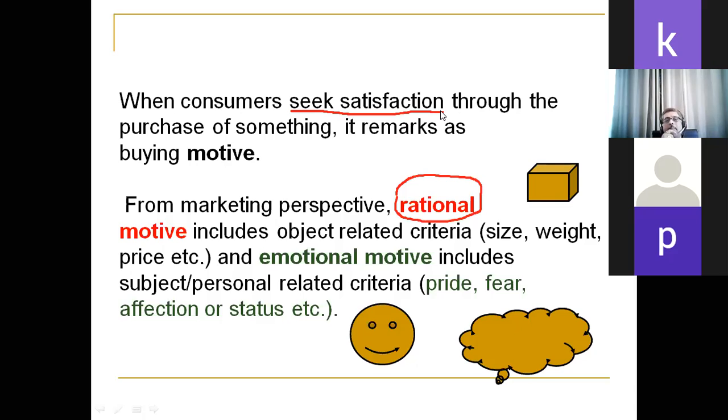खरीदने का मोटिव है, मेरा एक मोटिव है खरीदने का, मैं खरीदता हूं. So from a marketing perspective, rational motive रहता है खरीदने के लिए. Rational motive क्या रहता है? That is size, weight, price. These are rational motives. I buy because it is big. Size is big. I want to buy a 32-inch TV. I buy another TV because the size is big, 42 inches. I have a 32 inches, but I'll buy a 42 inches.